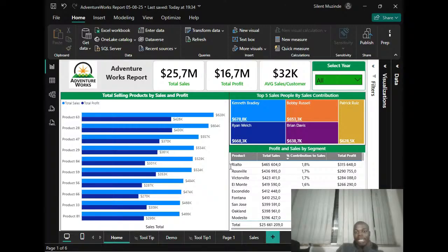Then it will take you to a page like this. From this one, you go to refresh. From this one, you set the time zone. Then you can configure a refresh schedule. You turn it on, then you choose the frequency, and it can show you the time when the refresh is supposed to take place. Then you can apply. There's also the option to configure the email in case the refresh fails. You can put the email of the contact person. By default, it's sending to the semantic model owner. So I think basically that's it.